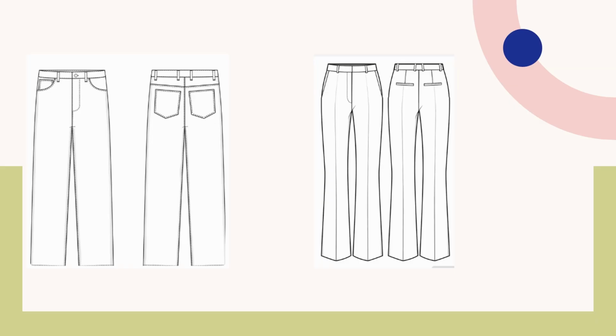So if everything fits and the only thing that doesn't fit is the length of the jeans, then definitely get it altered, because the harder parts to fit are the waist, the hips, the thighs, all of those. So if those fit and the only thing that doesn't fit is the length, definitely get it altered. If it's a straight pair of jeans or with a slight boot cut, as you see here on the right, if you're getting the length shortened, it is pretty straightforward. You just take off the length however much you need at the bottom, and that's that, and you're good to go.